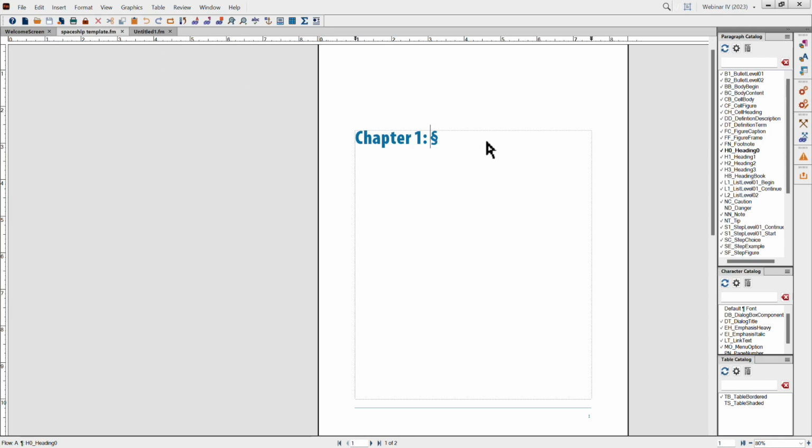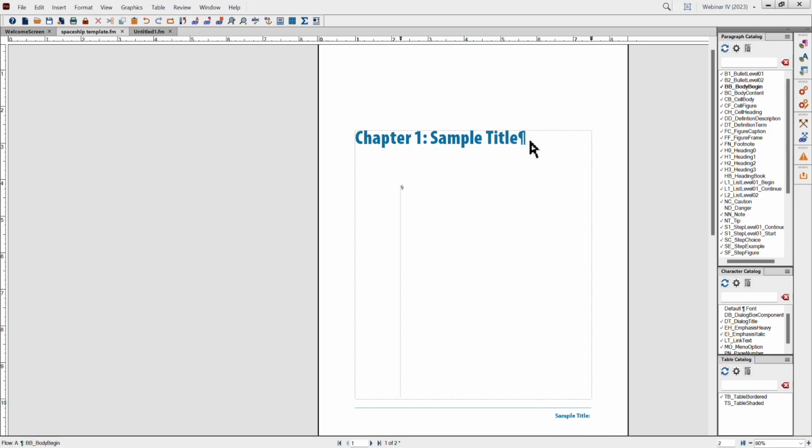Now I can start putting in content, and I'll just say, for example, sample title. Now this particular template has the footer showing the sample title. I can wait for it to show up, or I can just be in a hurry and tap Control L for refresh. And the title appears right down there.